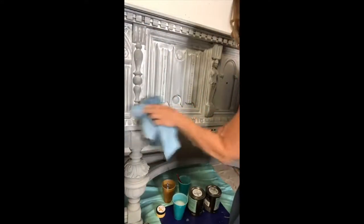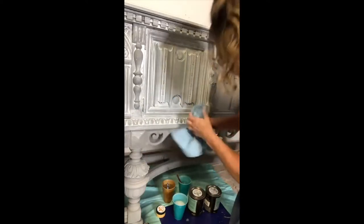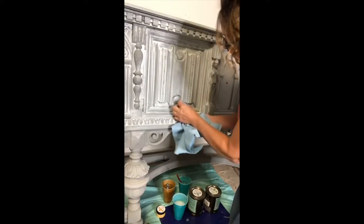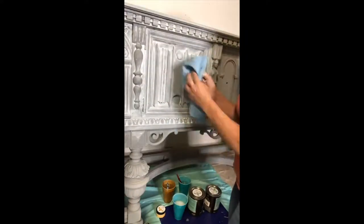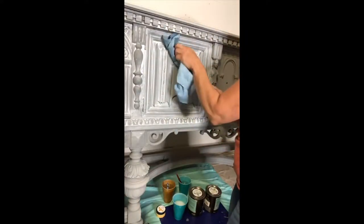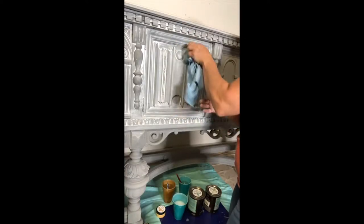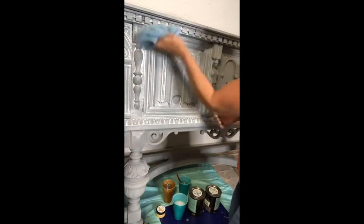You can get these shop towels right at Sam's Club. I go back and forth with the paper towels. I like them sometimes because they pick up the water. They seem to absorb a little bit better. But they are linty.